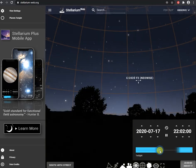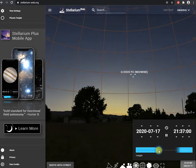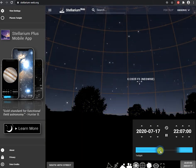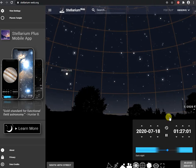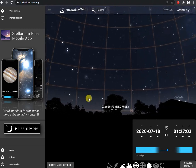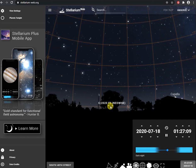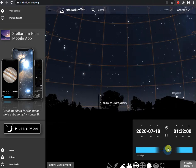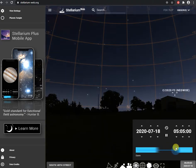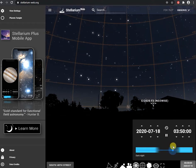I'm not sure if this time is accurate because it's saying 10 o'clock. I don't know, that doesn't sound accurate. But you can still see basically after sunset, it's going to be probably visible for a couple hours maybe. Unless you have a really good view of the horizon with no obstructions, you might even be able to see it in the morning too. It doesn't really seem like it goes below the horizon there.